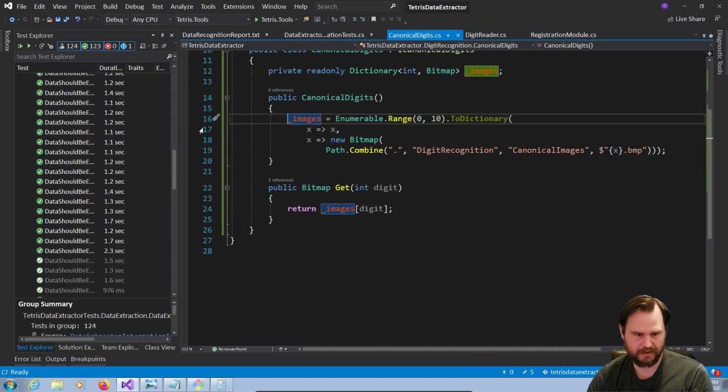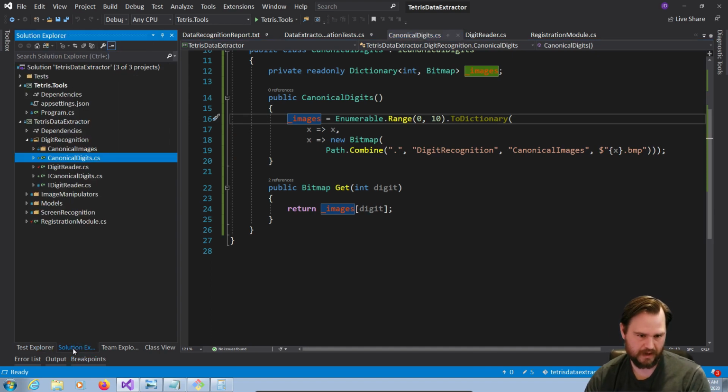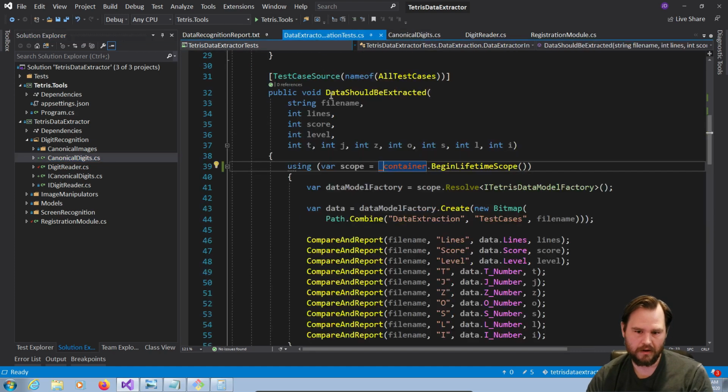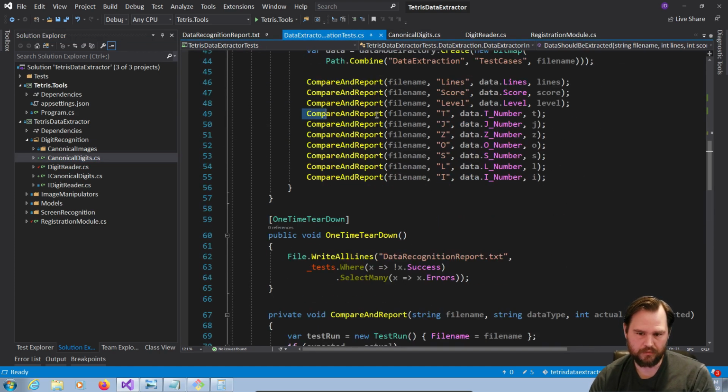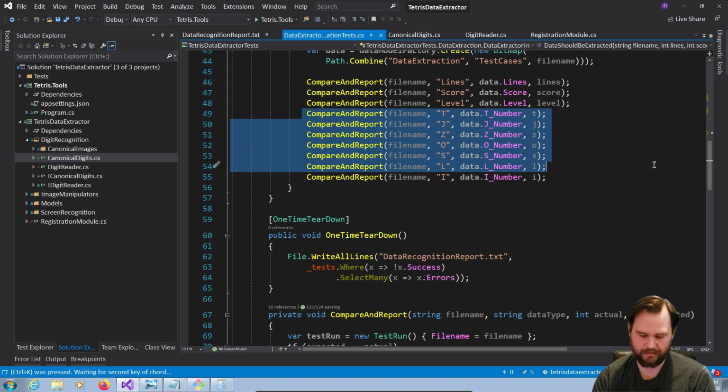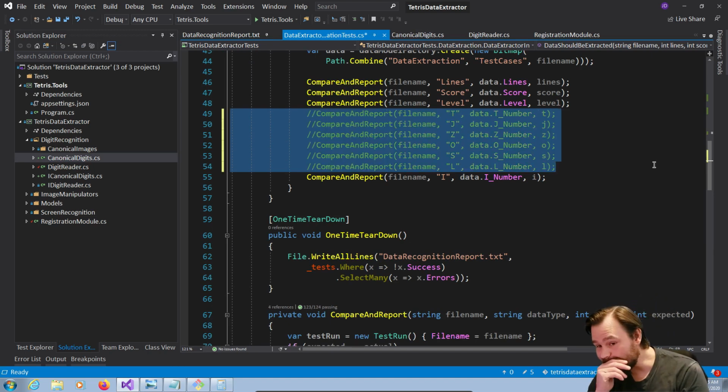Because actually there's one thing I want to check. This is where we're going to see the most efficiency happen, I think. I really don't care about any of this stuff. All I care about is line, score, level, and long bars.